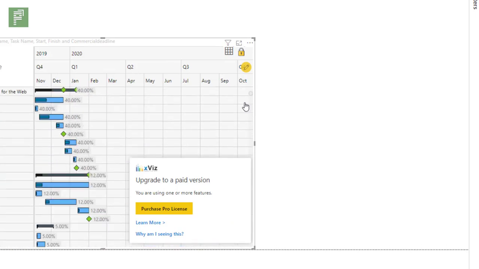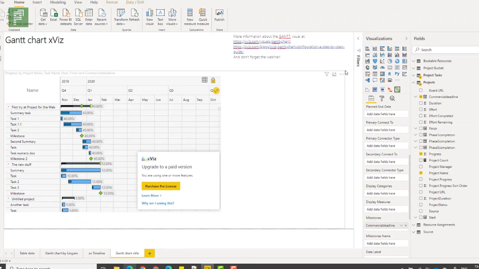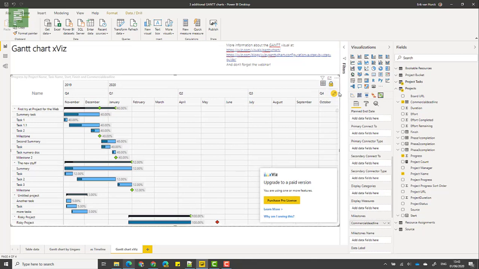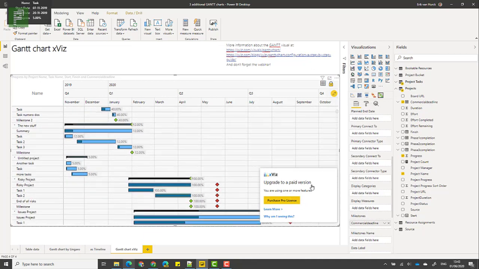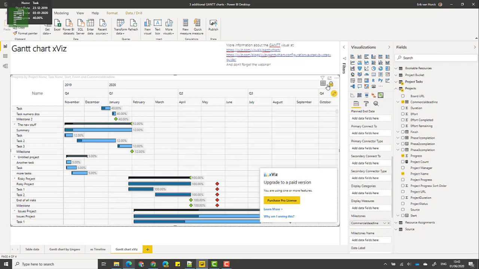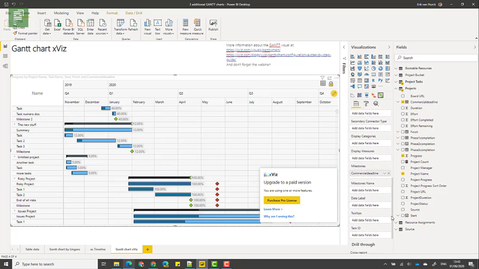It just takes up a lot of your space. So if you are considering working with that, and I'm not an affiliate of xViz, but consider subscribing to it because it makes a lot more sense to have that visual nice and clean. But we have just scratched the options of the xViz Gantt chart.